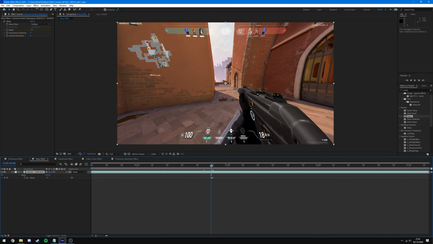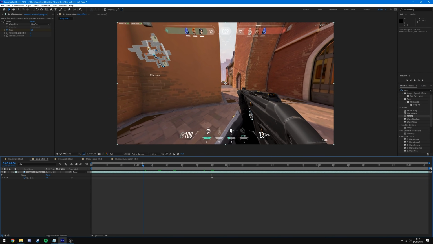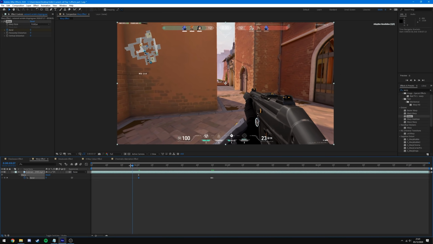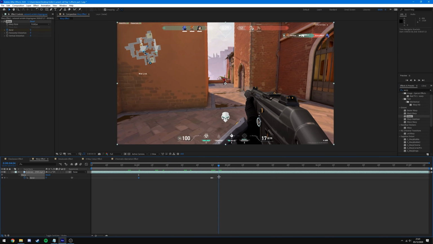So now what I'm going to do is go back to the point where I began the spray or peeked around the corner, so I'm thinking probably something like that, just as the character appears on screen, and I'm going to put the bend back to 0. And now you'll see between this point and the point where we get the kill, it zooms in and then will pop out as soon as we get the kill.